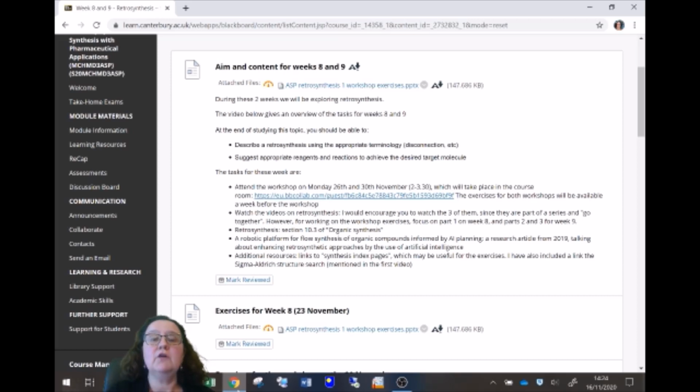For the next 2 weeks, we're going to be working on something called retrosynthesis, which is when you have a particular compound you want to make, what we call the target molecule, how can you go about synthesizing it? What reactions you're going to choose and what reagents you're going to choose to achieve your target compound.